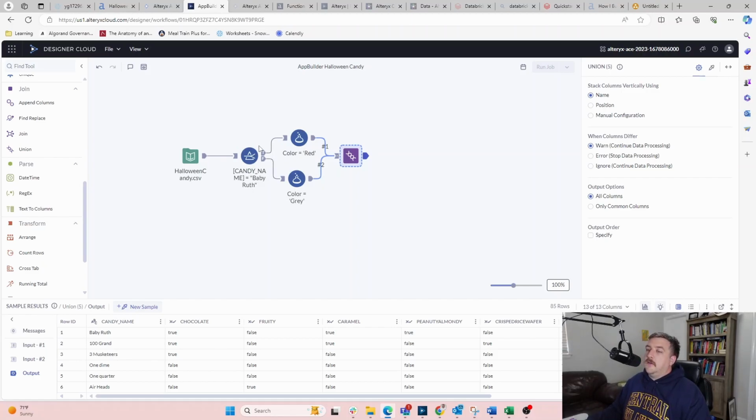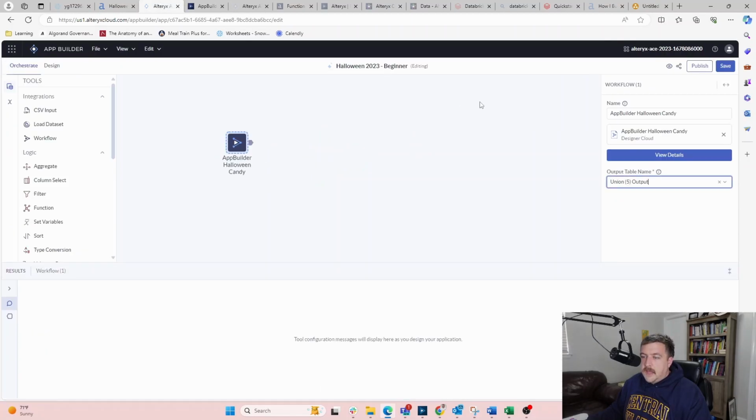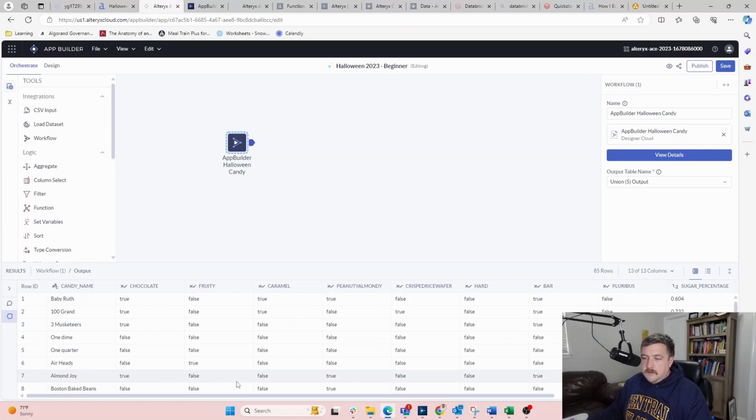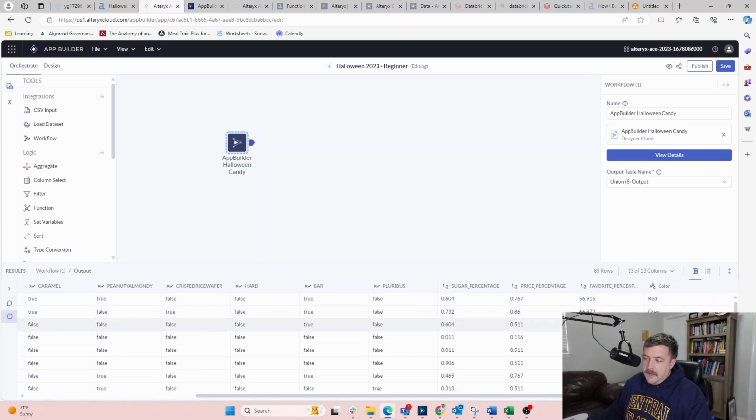So I can grab data from here and from here if I need to, which I did on the last one. Actually, I think I did a unique list out of the input, and then I used the output for the app. So that's pretty cool. So we're going to do this. And if I click here, boom, I've got my data and I've got my color.